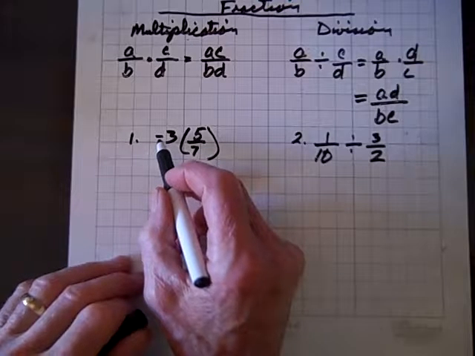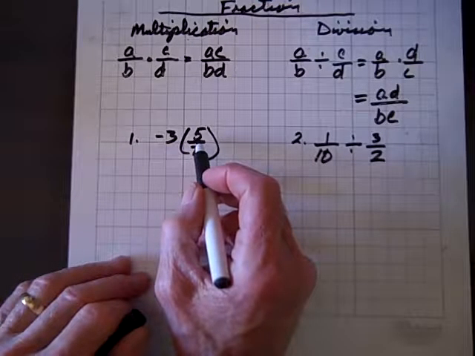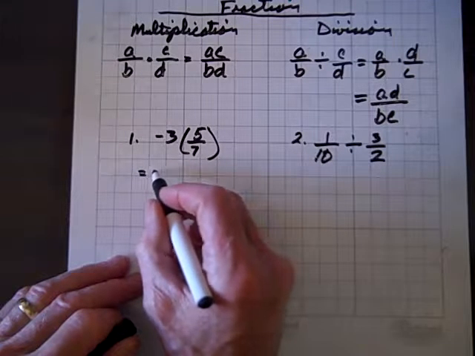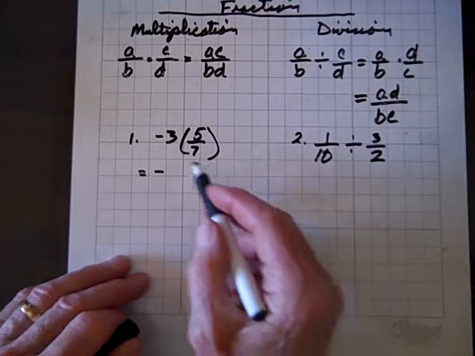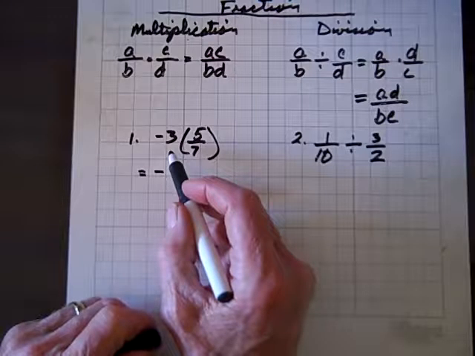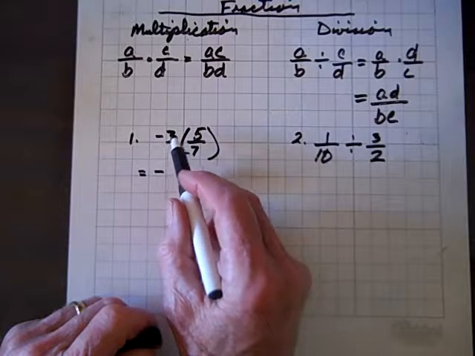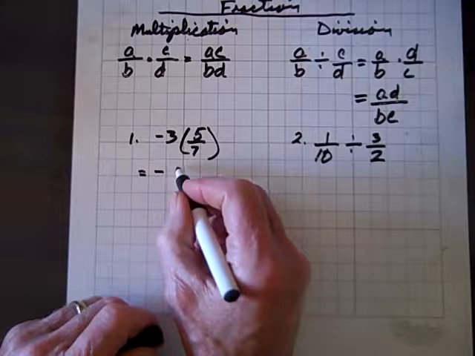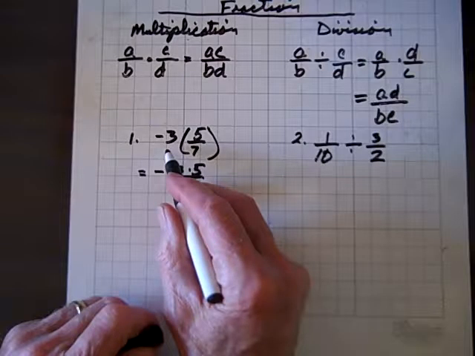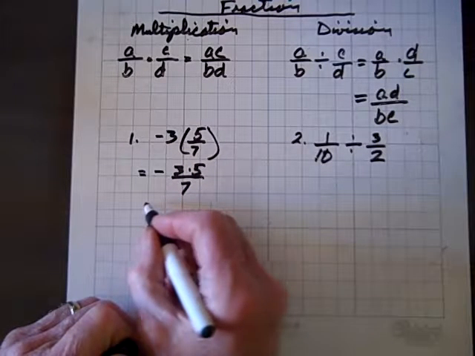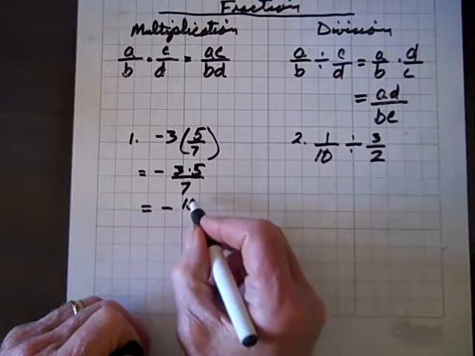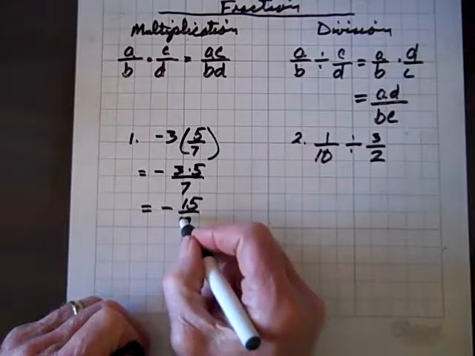Now here we have multiplication of fractions. By the way, is the sign going to be even or odd? Well, we have an odd number of negatives, so this product will be negative. Then the denominator under the 3 is a 1, but 1 is understood, so we don't have to show it. But we'll multiply numerator times numerator, and that's 3 times 5. And the denominator is understood, it's 1, and 1 times 7 is 7. So this product is 3 times 5 is 15 over 7, and we're done.